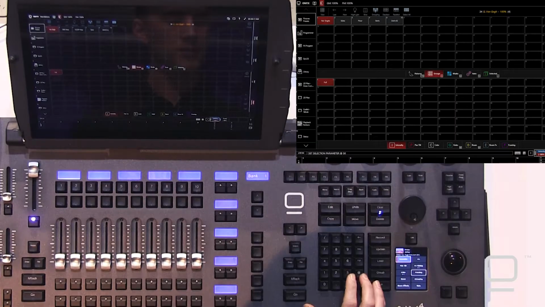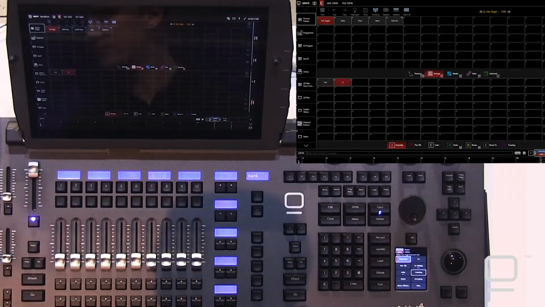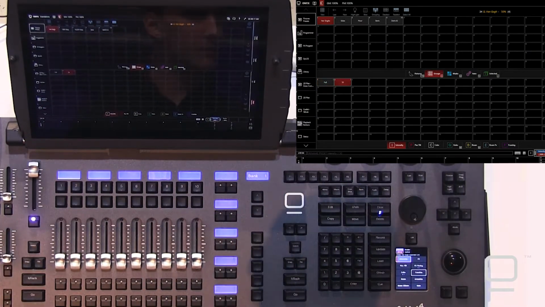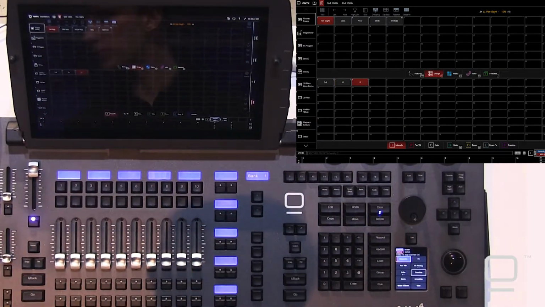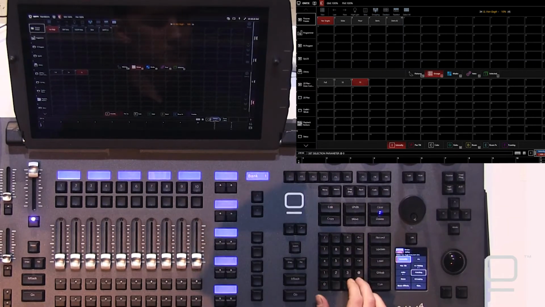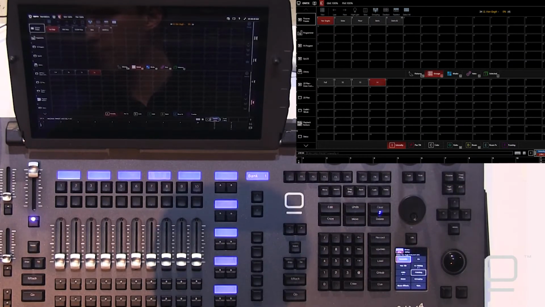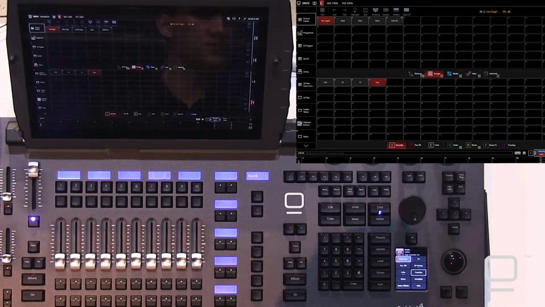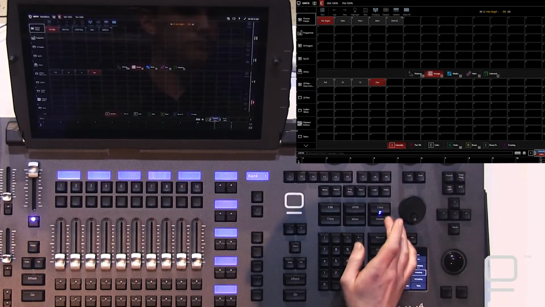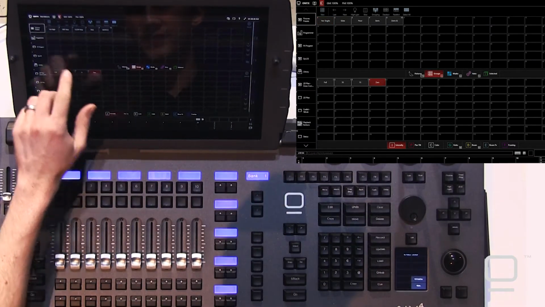Let's go ahead and build some more presets. I'm just going to take these lights to 50%, record a second preset, name it, 10%, record one more, then at 0, record a last preset, give it a name, done. Awesome. Now we'll go ahead, maybe do some pan and tilt presets for these guys.